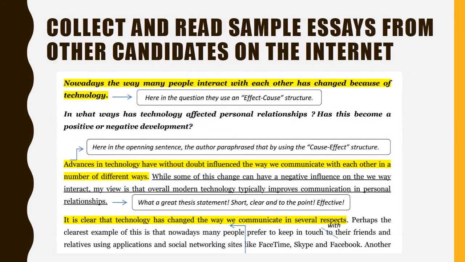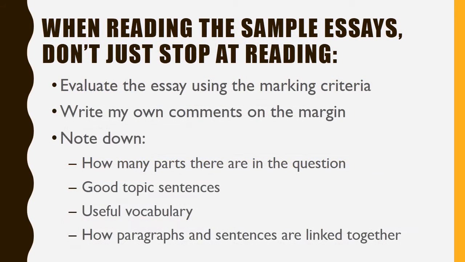When you have free time, search for, collate, and read the sample essays from other candidates on the internet. Write on them, note down new words and useful expressions from them, and use the band score table I mentioned earlier to evaluate the sample essay yourself. Those are some of the things you could do to improve your writing skills.